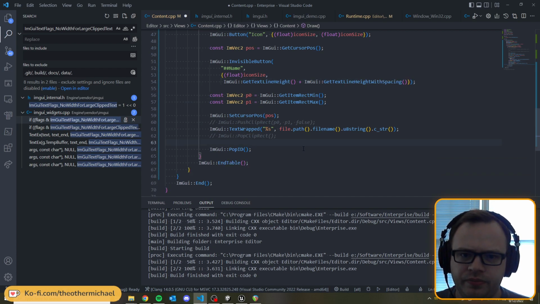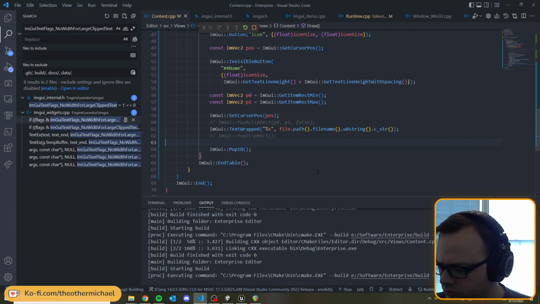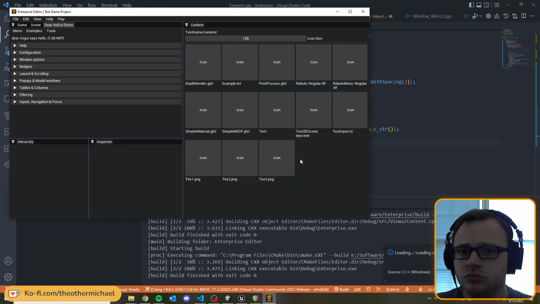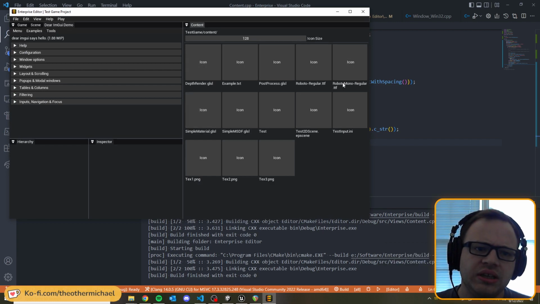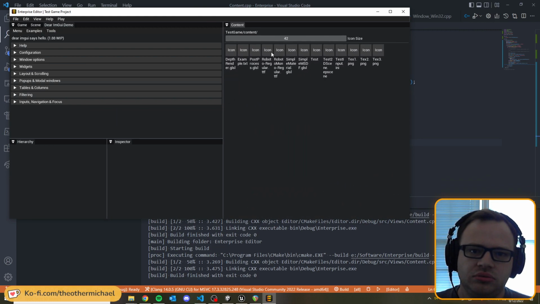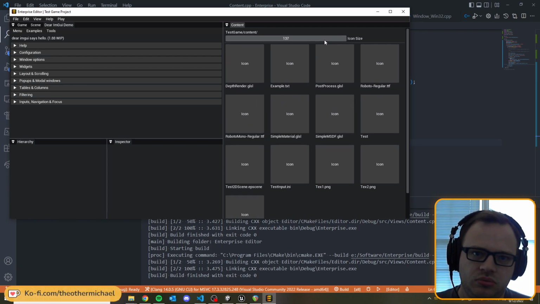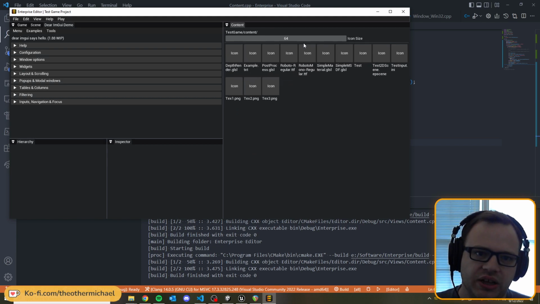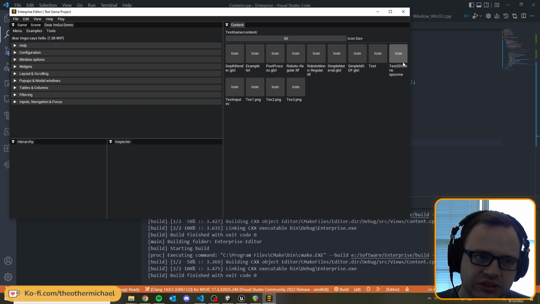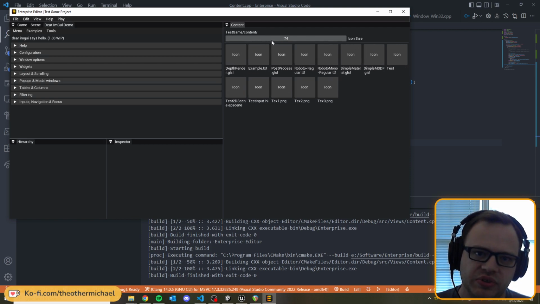Okay, let's try that again. Okay, there we go. So now the spacing looks correct. The icons, yeah. So I do actually want the names of all the files to cut off if they go longer than 2 lines. Right now what's happening is that they are pushing beyond the bounds of the invisible button.